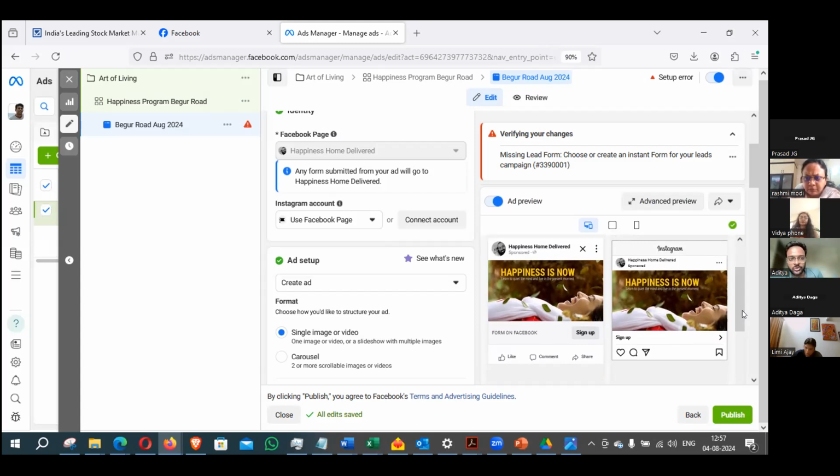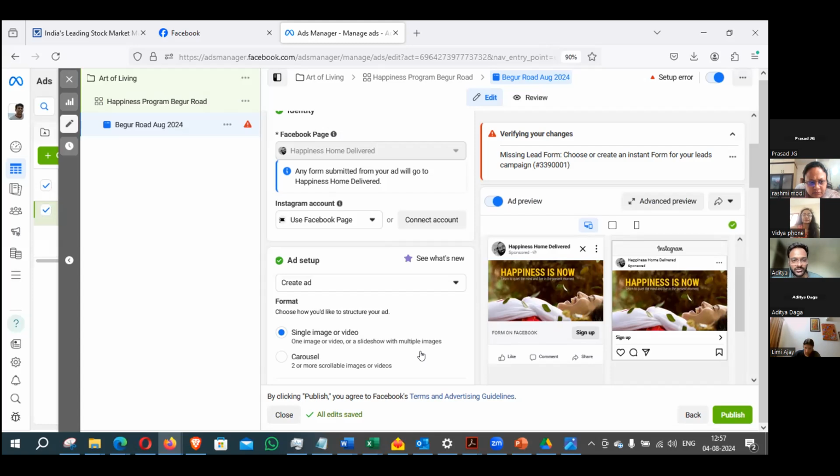So it is always good to have an Instagram page connected to your Facebook page, in case users are actually looking for your page on Instagram. Let's say I saw your ad on Instagram. Now I want to see who you are, how many followers you have, how many posts you do, what kind of content you post on your Instagram. That is something I'll be able to see only if you have an Instagram page. That is not possible when you don't have one.